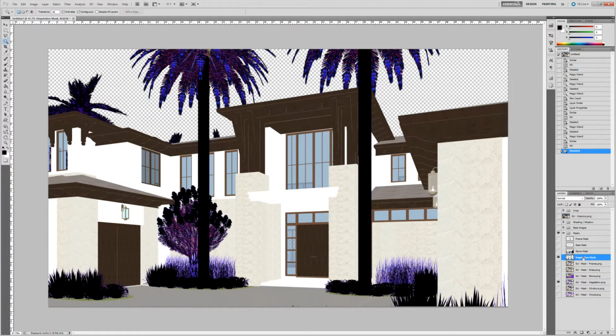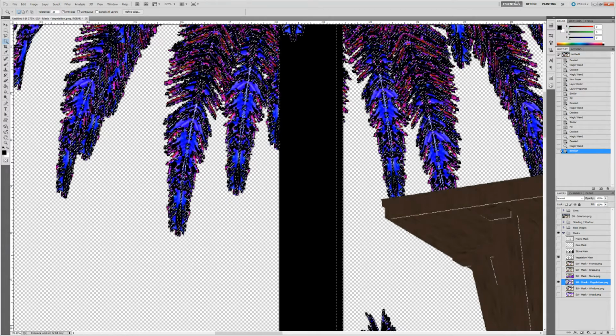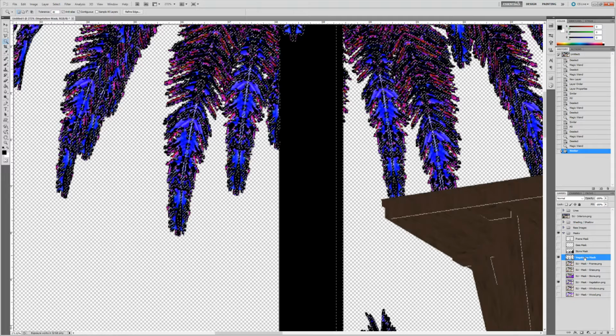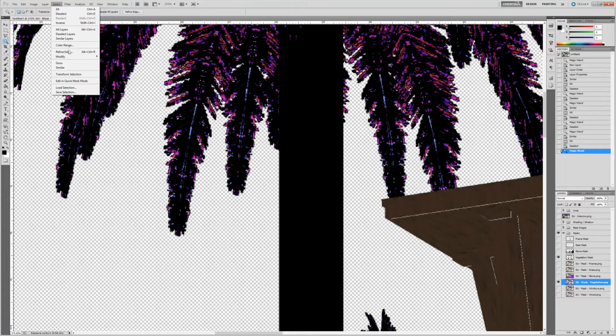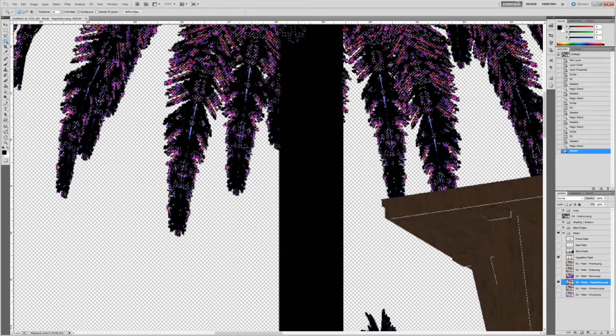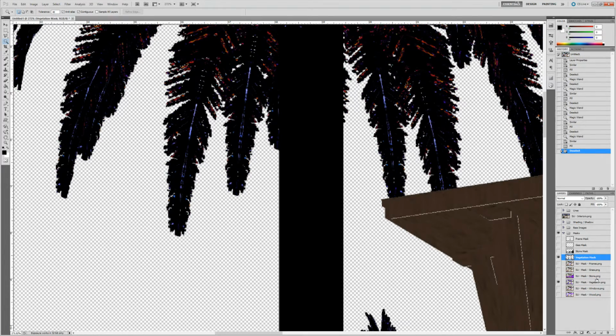Vegetation mask, go, maybe we'll zoom in here a little bit, and I'm going to grab, make sure on the right layer, grab this, select similar, come back to our vegetation mask, back down to vegetation. And again, I know this is fairly tedious, and really the vegetation one's always going to be the hardest, but it's definitely going to be worth it in the long run. It's really going to make a lot of things much easier.